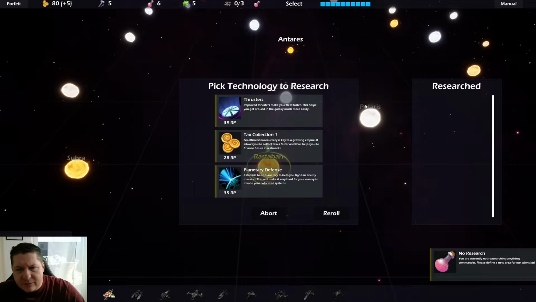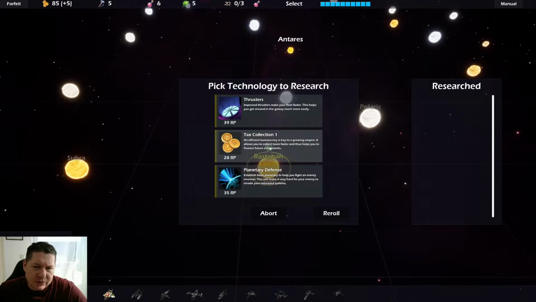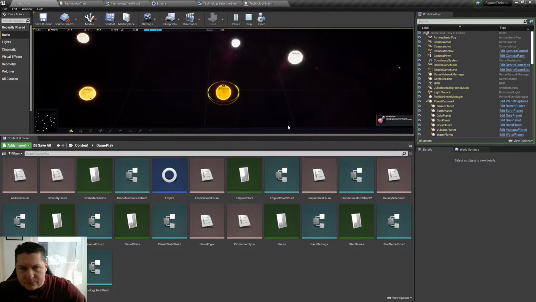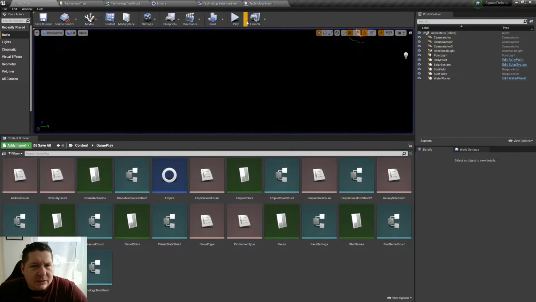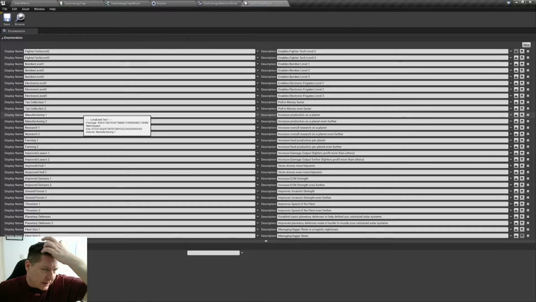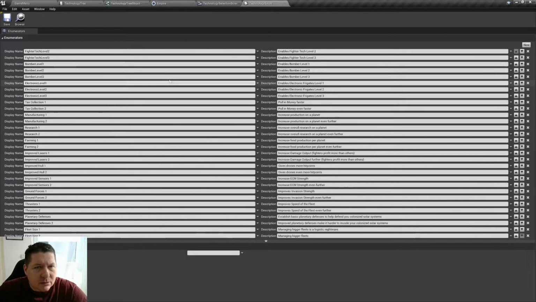And in this particular video I would like to show you how the technology handling, or the technology gameplay, works, how that's implemented. So essentially it starts with this enum, where for each of the technologies which are available in the game I have this one enum defined, which allows me to later identify these technologies.